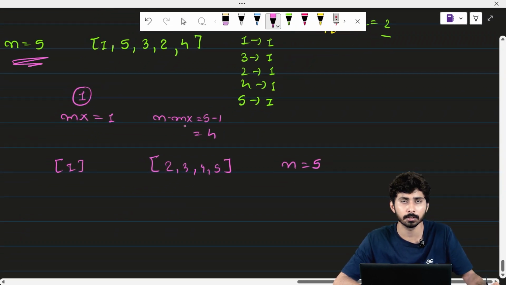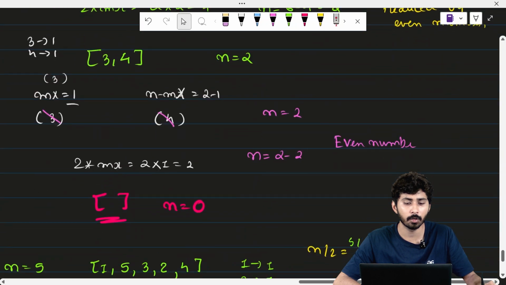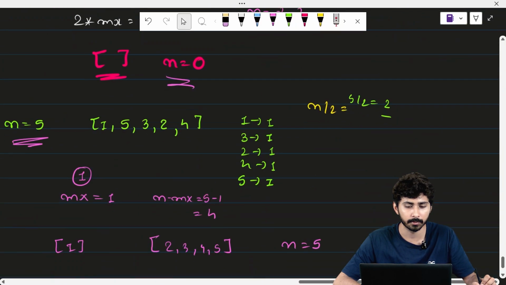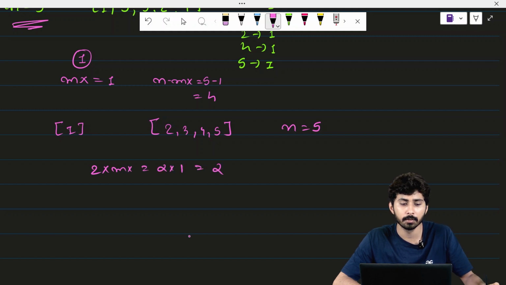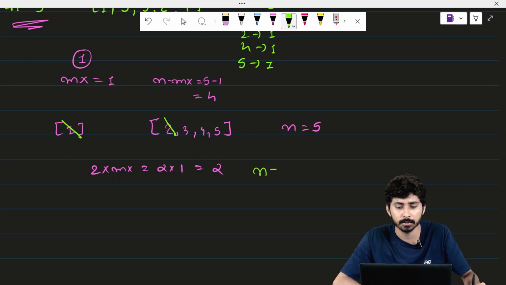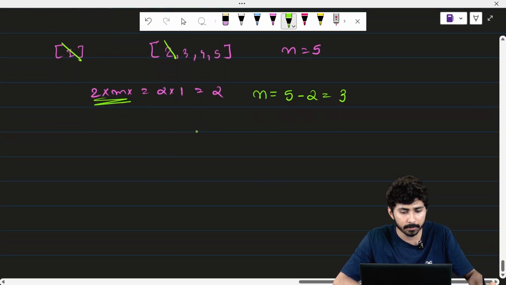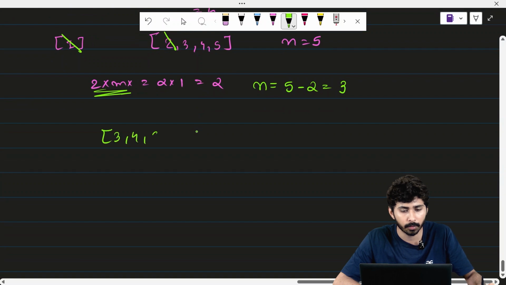Okay, initially the size was odd, and when the size was even, you got the answer to be 0. Okay, fine. So now what I can do, how many elements will be removed? 2 into mx elements, that is 2 into 1, that is what? 2 elements will be removed. Yes, absolutely, 1 and 2. So now here observe, the size of the array will be reduced by an even number always, because 2 into mx is even. So now 5 minus 2, what is the size? Size is equivalent to 3.